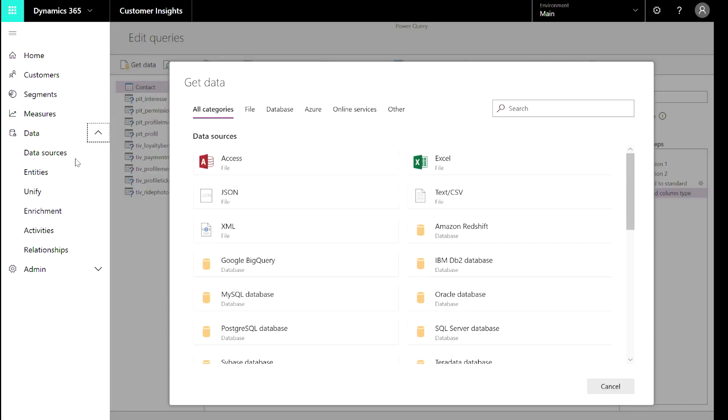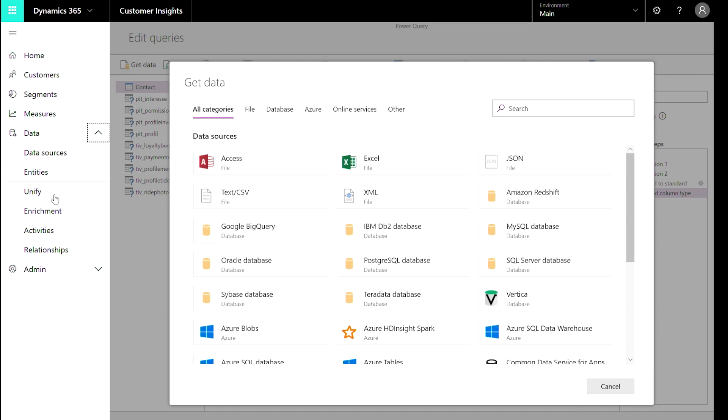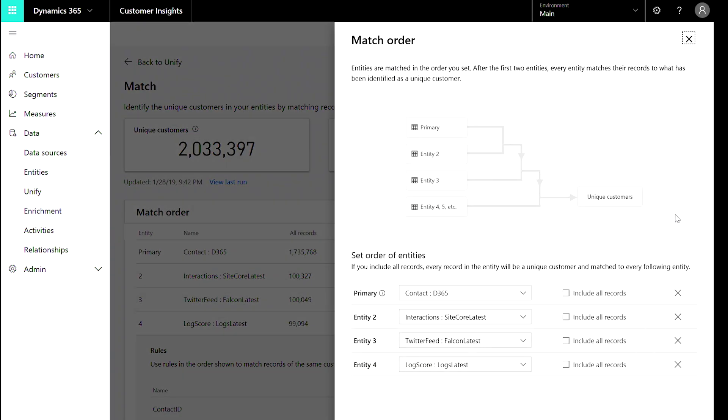When you have all of this data stored in Azure Data Lake and want to get insights, here's how it works. What I'm showing you here are the pre-built connectors that connect to on-prem and online sources. The next thing — the crux of the problem — is unification. This is where you have data from all these sources and intelligently match it using recommendations from Customer Insights. On top of that, you can enrich it with AI and machine learning models. This used to be a very tedious process that took a long time by IT teams, but we've made it a very configurable and easy-to-use experience.